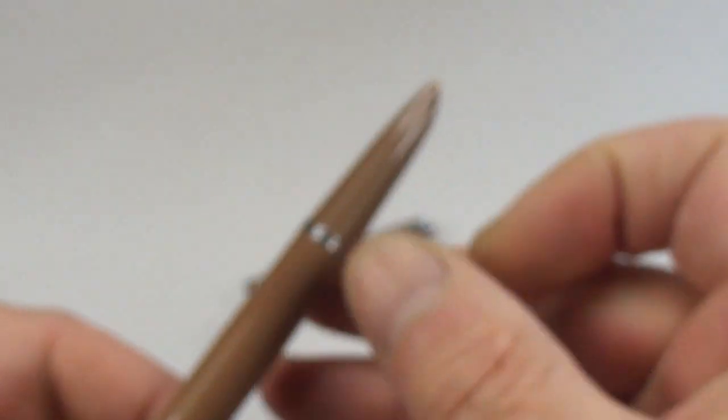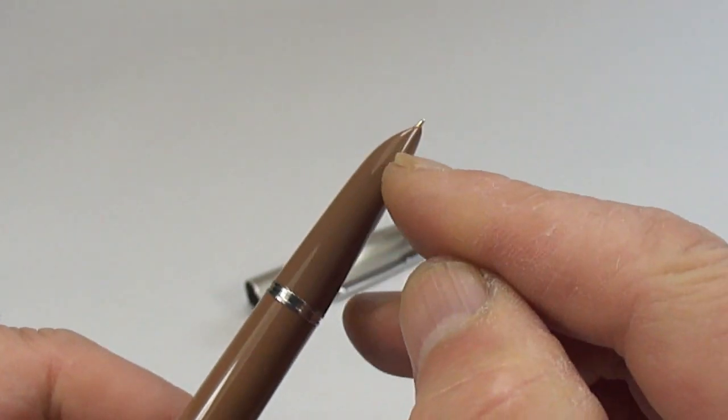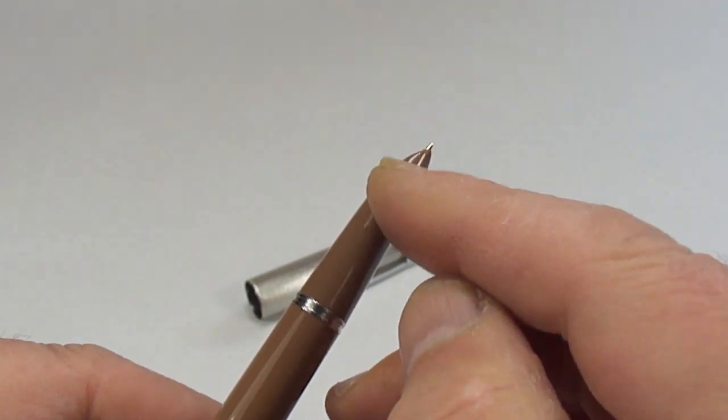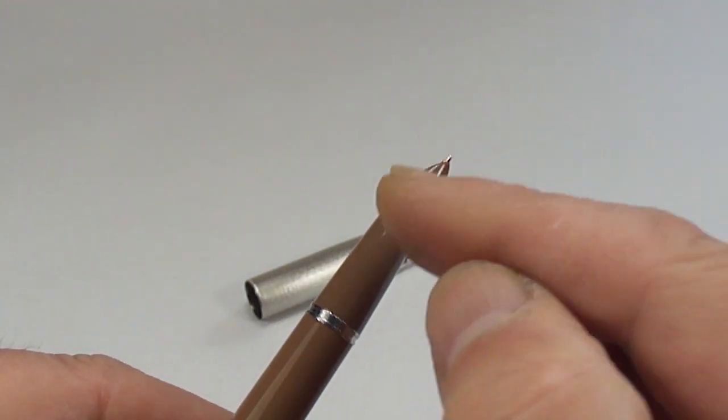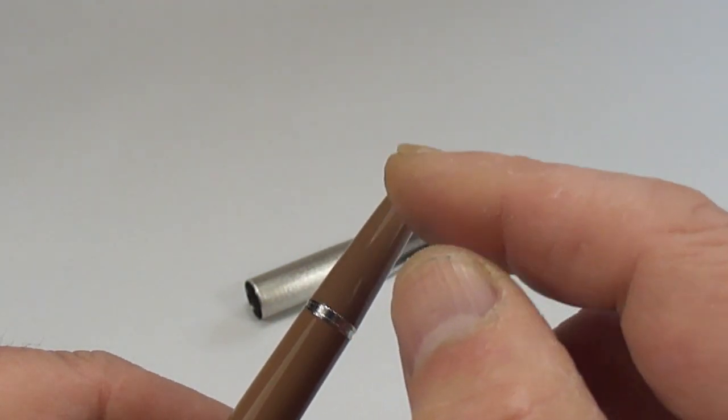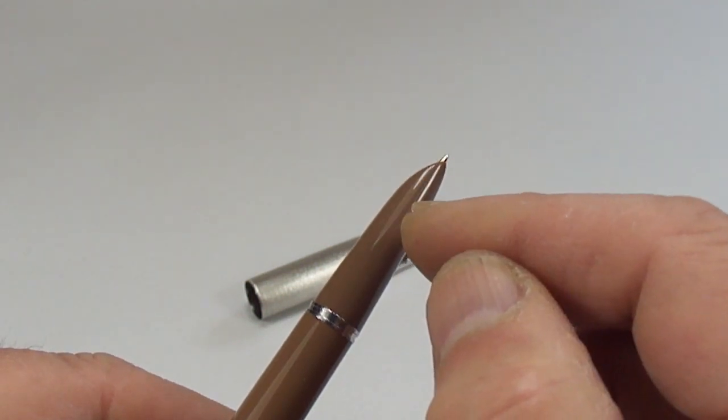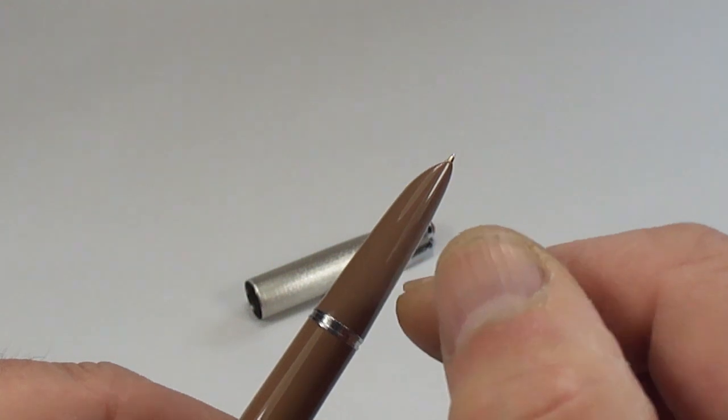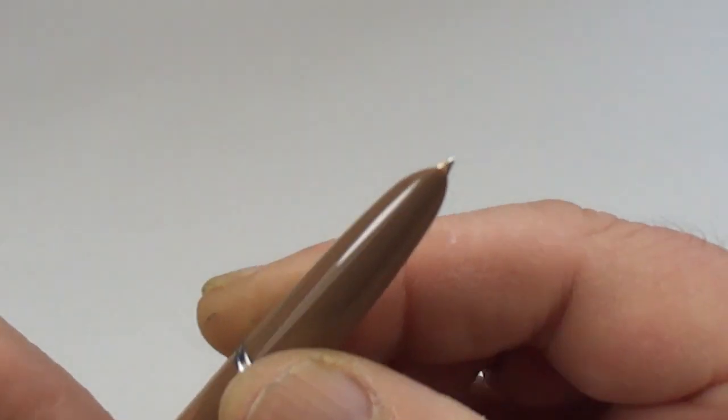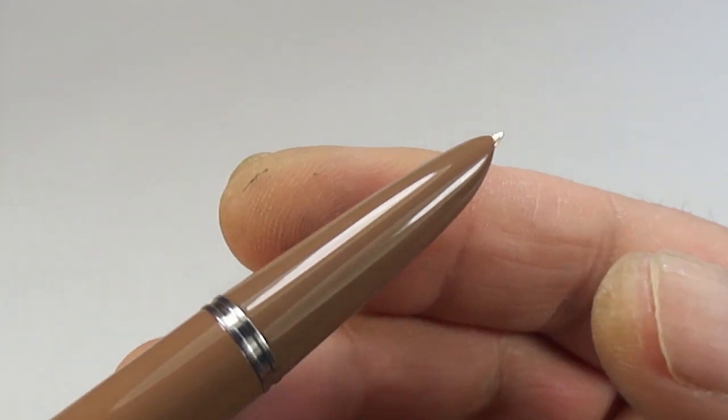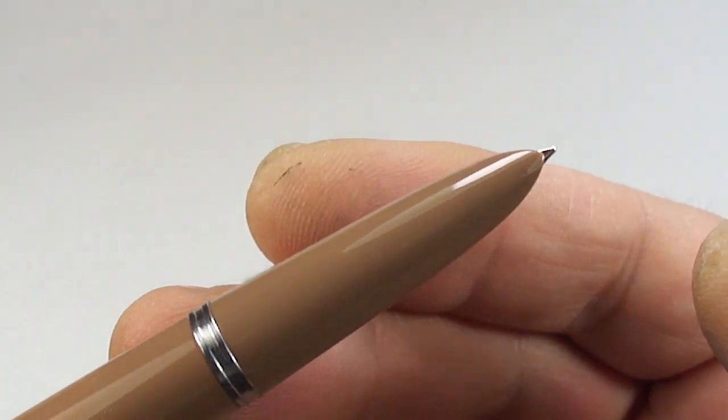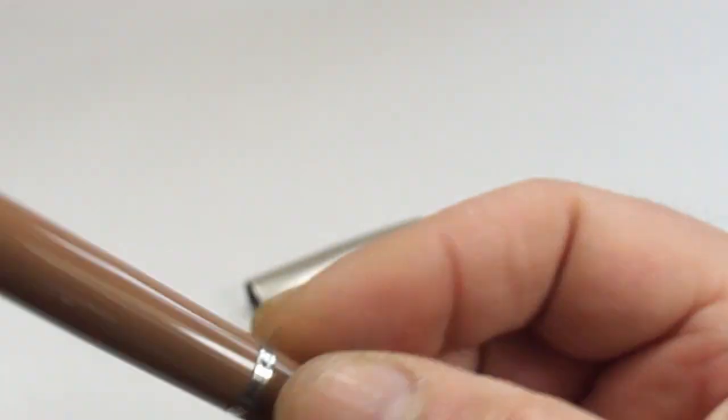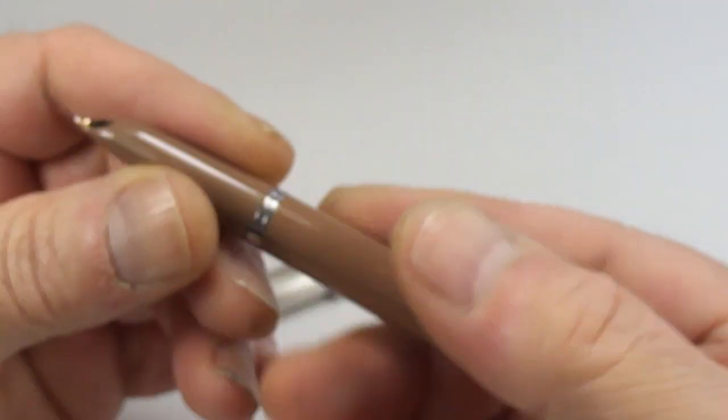Now I said earlier about dating the pen to 1953. The nib on this pen, the imprint on it reads Parker made in USA, to the very bottom, to the left it has R U dash P L, and then to the right hand side it has the date 1953. So we can correctly date it made in USA around 1953.